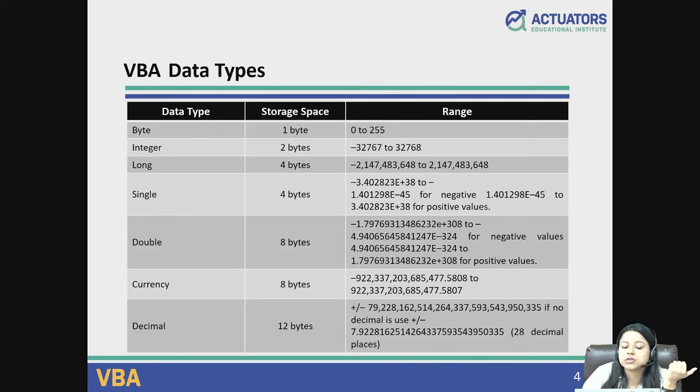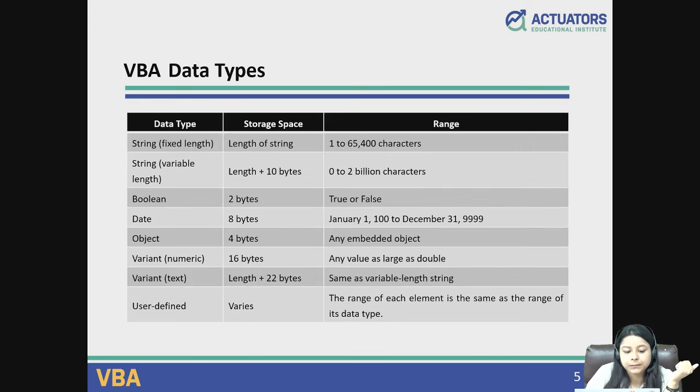So in byte, the range of numbers goes from 0 to 255. Integer, if it's an integer, it will go from minus 32,000 to 32,000. So if you're using a very large number, which is larger than 32,000, then you can use long. We have single, we have double. Double is, so you all can just see the amount of data which it can contain actually. Currency, then we have decimals. Then we have the string variable. So string variable is again the variable that we were using now. Name by default. So generally you don't have to always assign a type of a variable, because VBA is very smart to understand what type of variable you are relating, and it will take it as a string, or it will take it as a number. Generally they take it as a string.